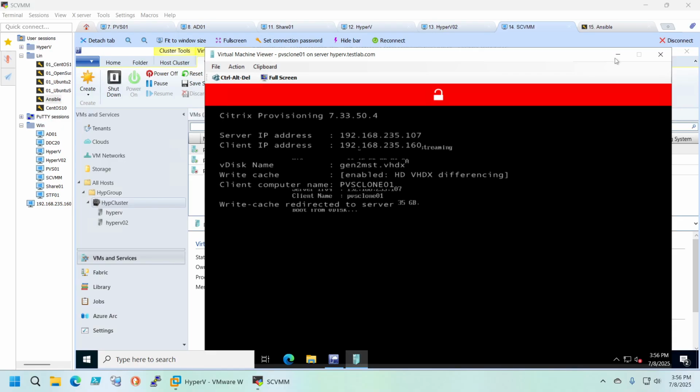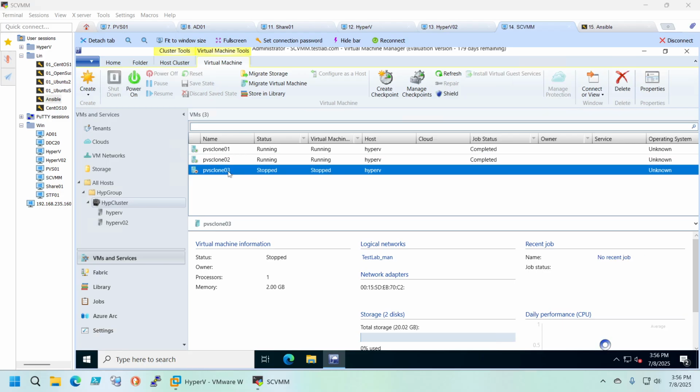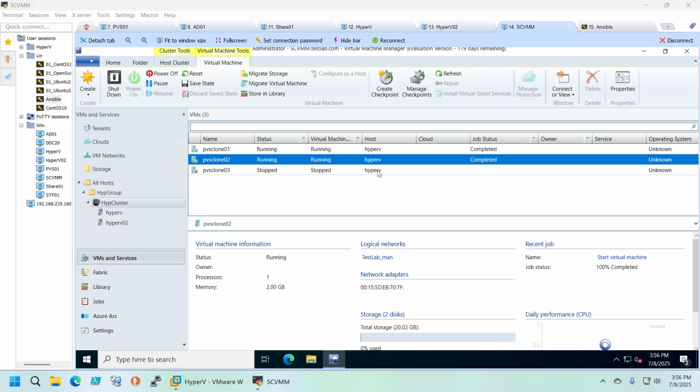I just want to let them completely be powered on, and then I will try to failover the first host and see if they migrate to the second one, because this is what high availability means. This will take a little bit of time. I'll pause the video.